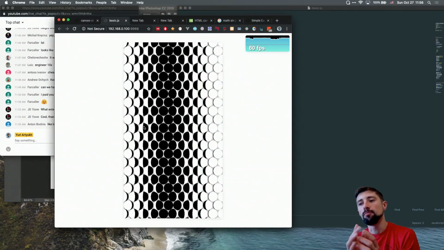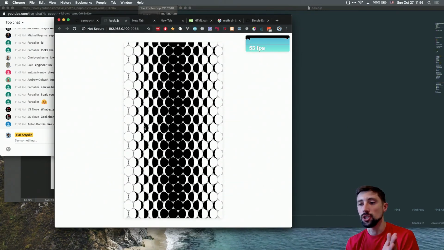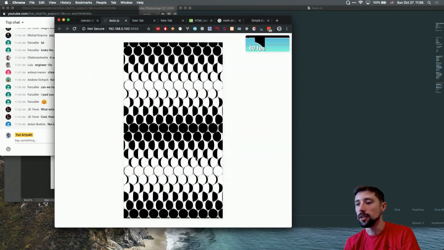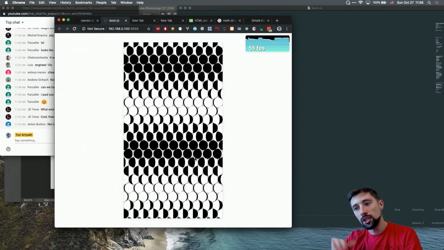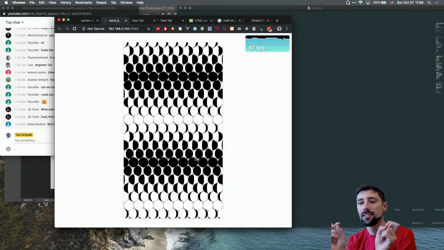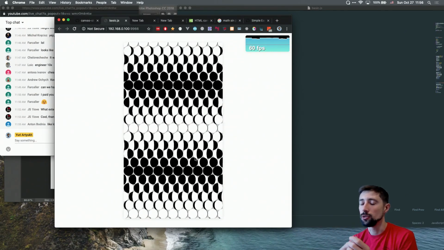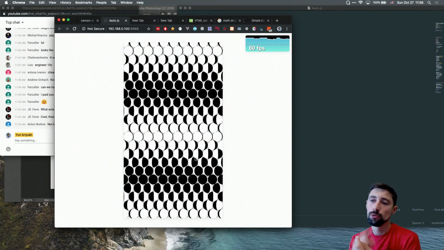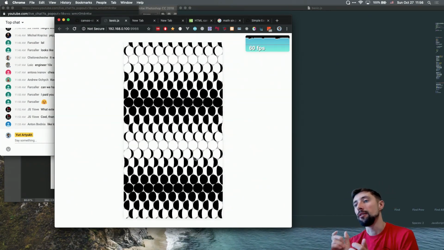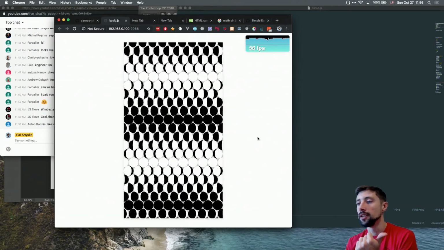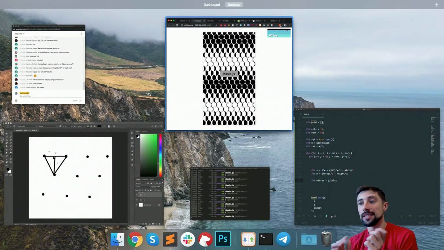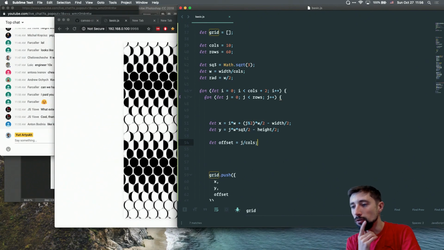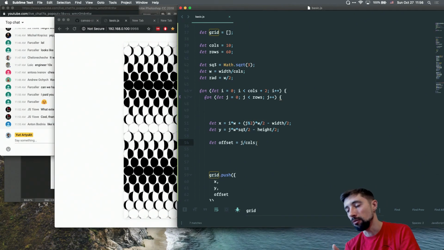So the next thing, now the offset is based only on the horizontal position of my circle. I can make it based on the vertical position. So now each circle has its state and it's rotating according to its offset. Every circle, if you look at it, makes the whole loop continually, but with some kind of offset. So the offset is actually the key. The only thing left to do is to figure out what kind of offset we need here. And that offset should be based on the distance from the center of the screen.